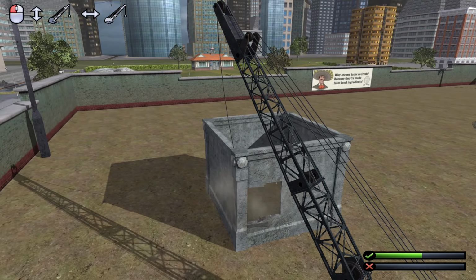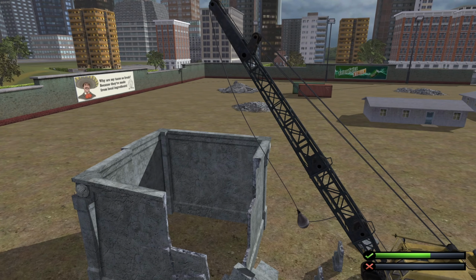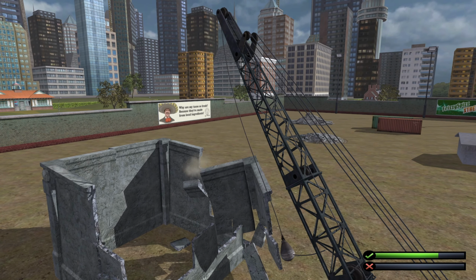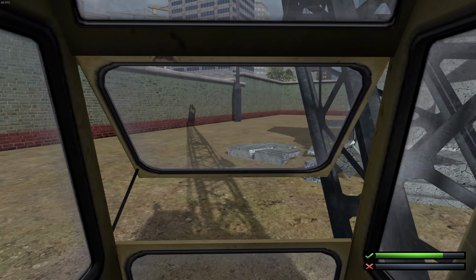Yeah, that kind of worked. Ooh. Okay. Move back a bit. Boom. Oh, yeah, I like this. Pull it through the wall. Nice. Okay, let's go the other side. Ooh.